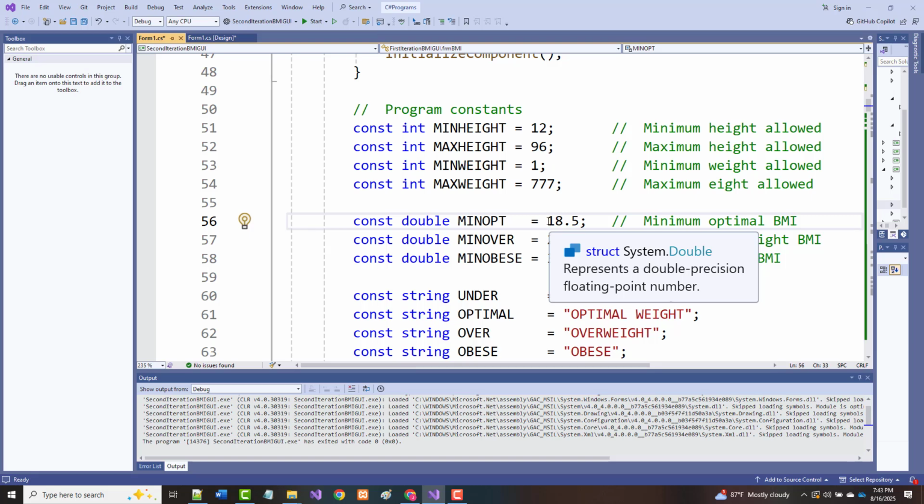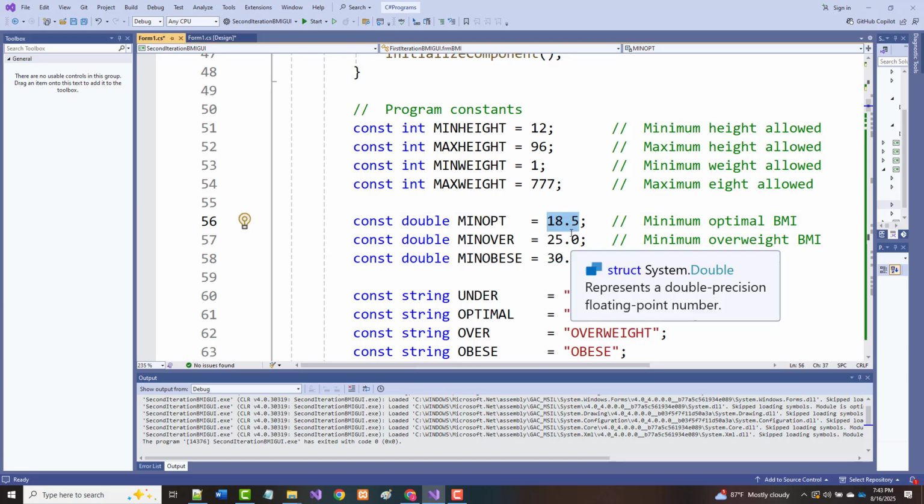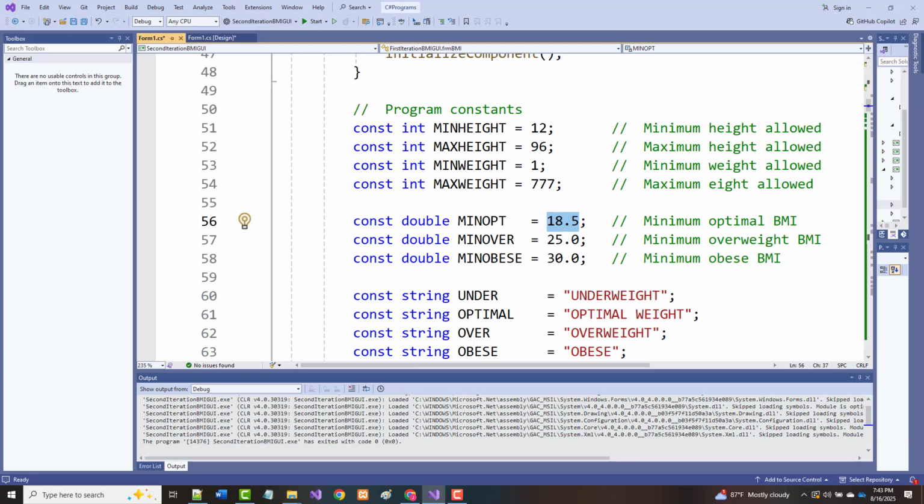Anything under 18.5 is going to make you underweight. So if your BMI is 18.5, you have reached the minimal optimal weight category. If your BMI is 25, you have reached the minimum overweight category. So this was min optimal.